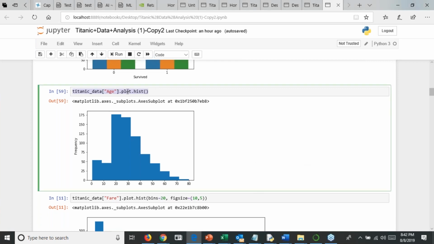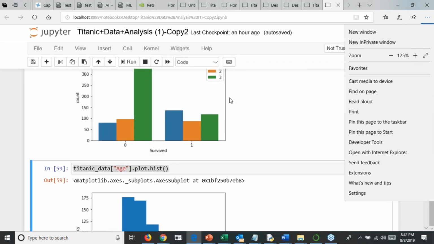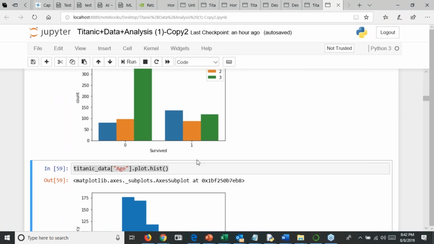Okay, Abhishek, if you happen to see this, let me make it a little bigger. Okay, now is it better, Abhishek? Now you are able to see the code. I'm using a Jupyter notebook, and every line I run, I'm highlighting, and the output here, if you see, the In is the code and Out is the output.